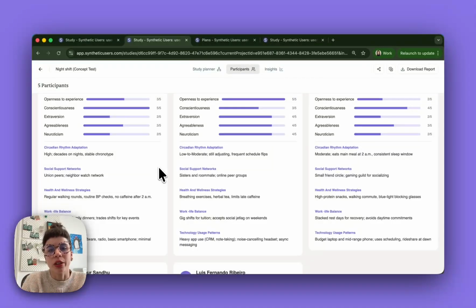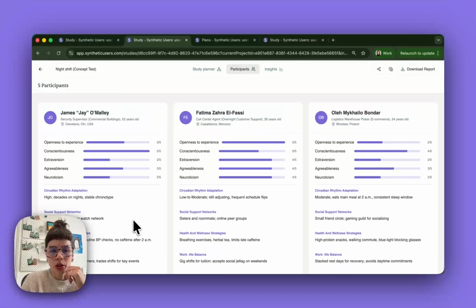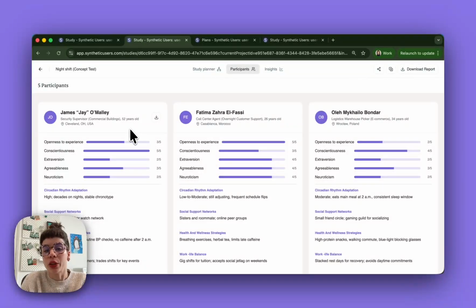Here they're not, because this study is already completed, and I had it ready for the purpose of the video, but you can edit them when you're building your study. You can change the wording, or delete one of these parameters, or add new parameters, or fully delete one synthetic user and request for the system to generate a new one.